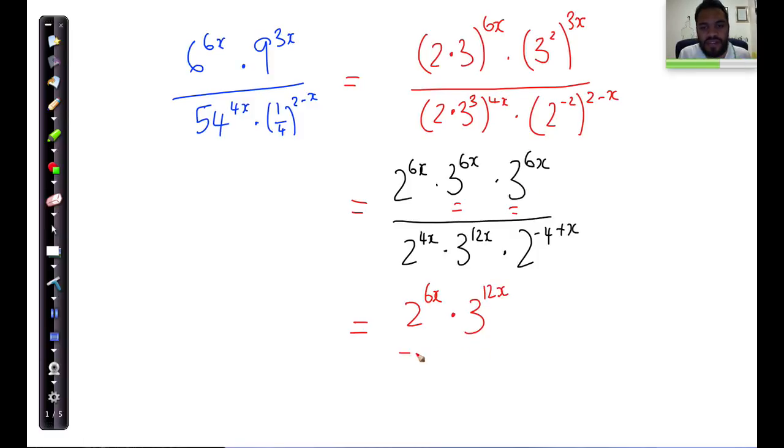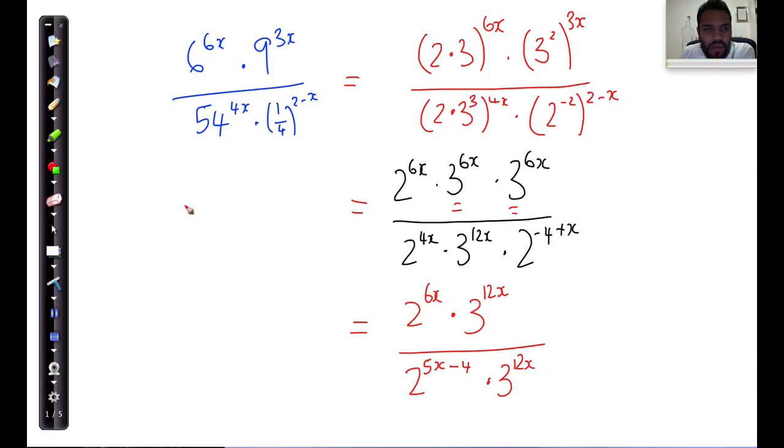Okay, and then I want to divide it by the following, and I'm going to say, okay, let's take all the same exponents. I could simplify this and break it down further, or I could immediately say that 2 and 2 is the same base. Let's add the exponents together where we have the same base. So as I can see, I clearly have a base of 2. I'm going to say 4x plus another x is going to give me 5x minus 4, right? Multiplied by 3 to the power of 12x.